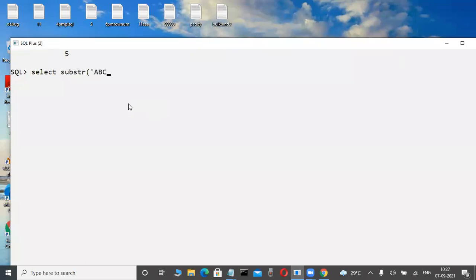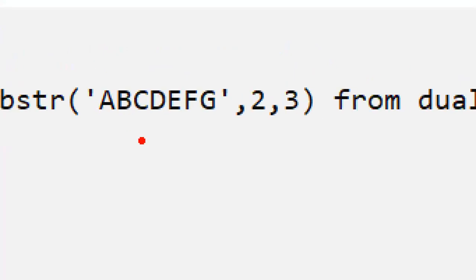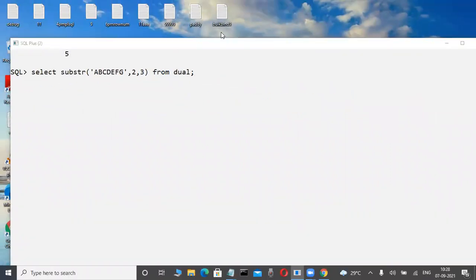Some string is there: A, B, C, D, E, F, G, H, anything. So much string is there, for example. In this one, I am writing 2, 3 only. What is 2, what is 3, I am not telling, but guess it, test it. What is the output? Maybe anybody guesses? A, B, C, D, E, F, G is a string. In this string, I want to retrieve some portion, but I am writing 2, 3 only. Maybe so many are guessing. What is the output? You are guessing correctly, I think. Very good. So many are telling something.